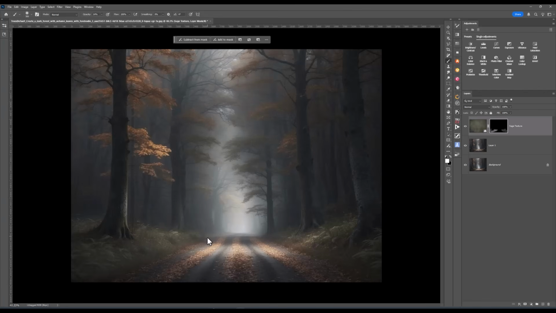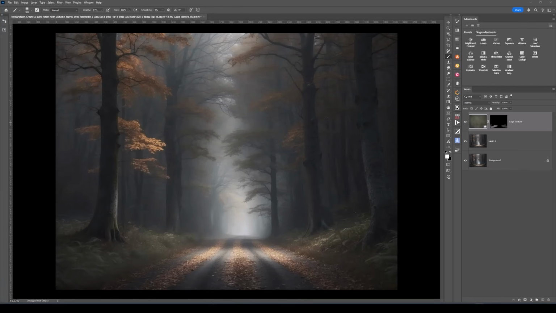The next technique is where I'm going to use a solid colour fill and add some colour into the leaves on the tree and also into the trunk. Now I want to use a solid colour fill, and what I'm going to do is invert the mask and brush in that solid colour fill in the areas that I want. For example, the leaves gives it a little bit more depth.